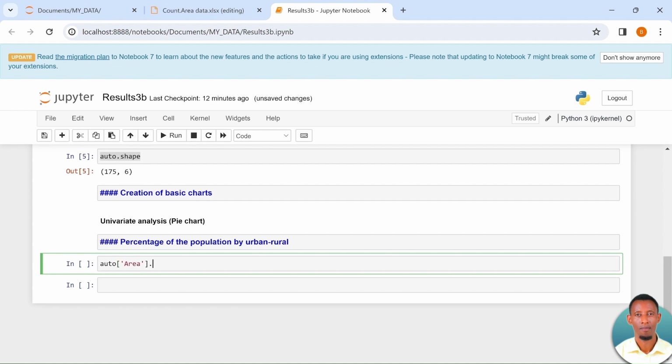Area dot value counts, dot plot, what kind of chart.